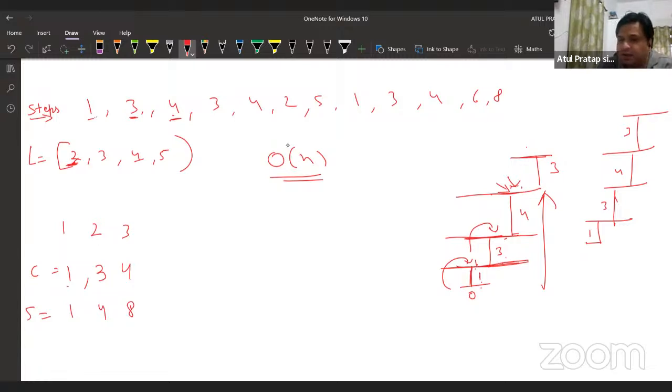But if your leg length is 4, you can also achieve this one. So here height 1 is less than 4, 3 is less than 4, 4 is equal to 4, and 3 is less than 4. That means if your leg size is 4, you can reach this 4th step. So for the 4th step, minimum leg length required is 4.